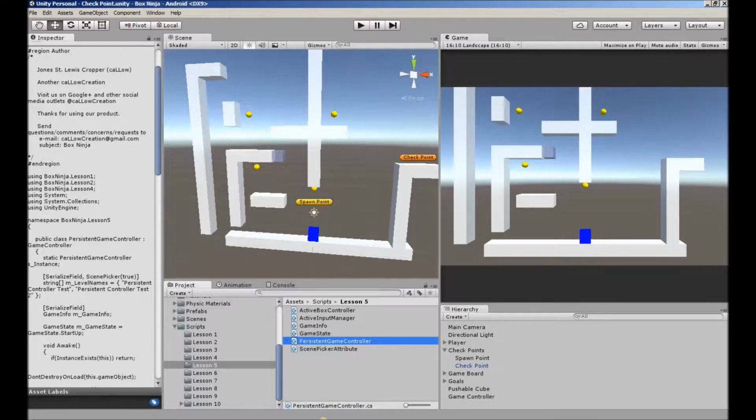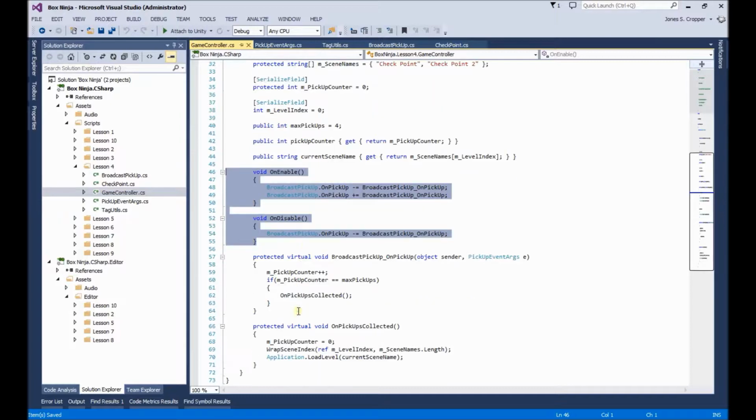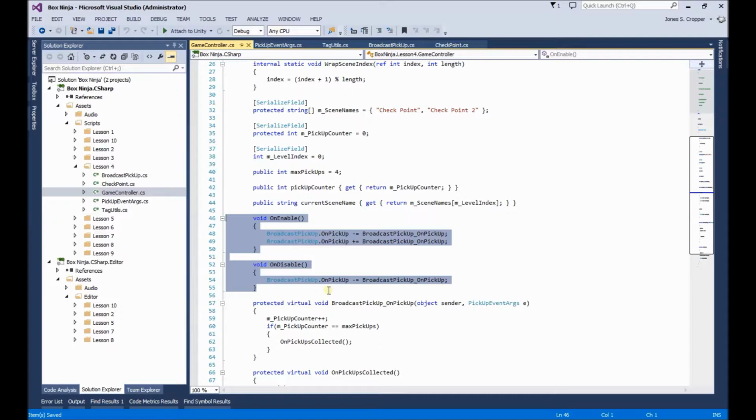Like I warned about the on enable and on disable, the on level loaded or on application load level or level loaded. There's some method that's called something similar.